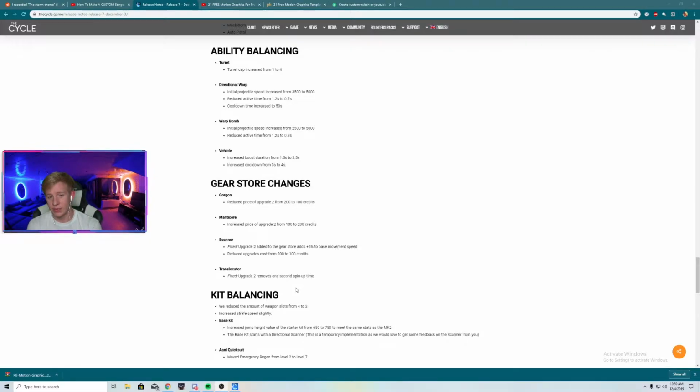Manicore, they increased the price of the upgrade 2 from 100 to 200, which was a problem before. The first upgrade was 200, but the second upgrade was 100. So it didn't really make sense anyways, because the second upgrade is the better one. So now that's just basically balanced or fixed, whatever. I think it should have been that in the first place. But now, it's just going to be a little more expensive to get that maxed out Manicore, and you still have to worry about the ability upgrades and everything. But in game, you'll have no problem doing it.